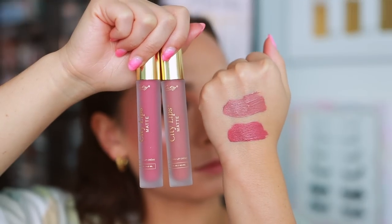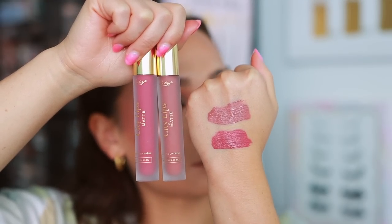I want to talk about the matte lip creams because I know matte lips can be intimidating. One important thing to understand about City Beauty is that they formulate their products with mature skin in mind. They wanted to bring in a plumping, smoothing, and hydrating aspect, so these don't leave your lips feeling dry or cracked. They're quite smoothing, very thin, and you can feel that slight plumping sensation on the lips — nothing too overwhelming. You can see in the demo how smooth my lips look. It is a liquid lipstick-esque product and it does sit down and does not move — it even holds the outer lip line.